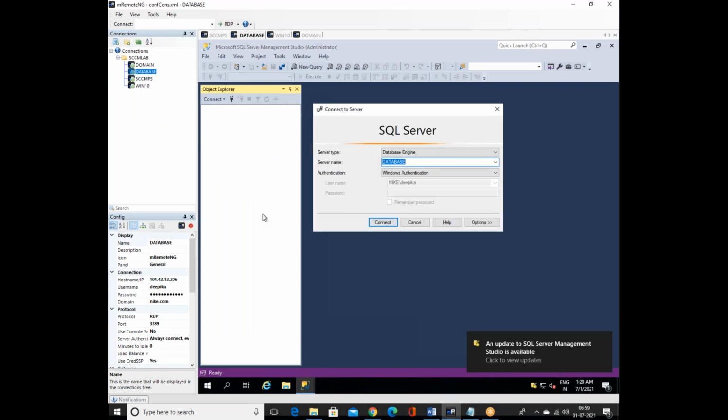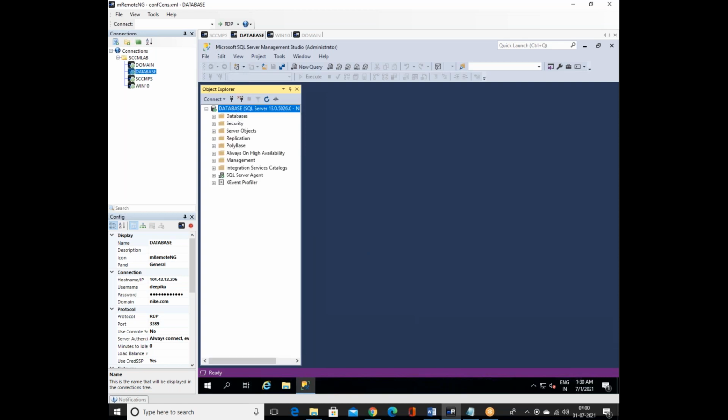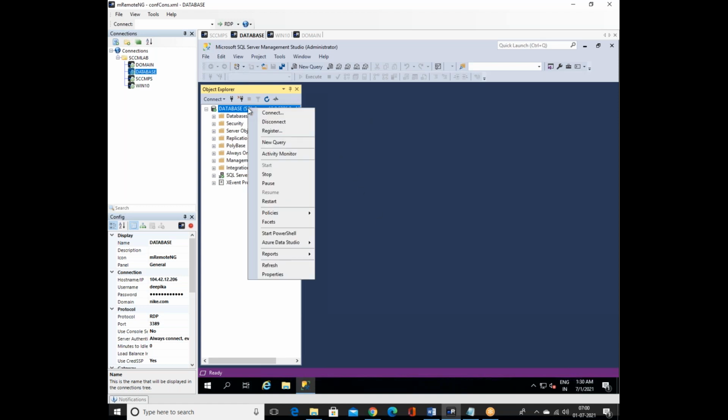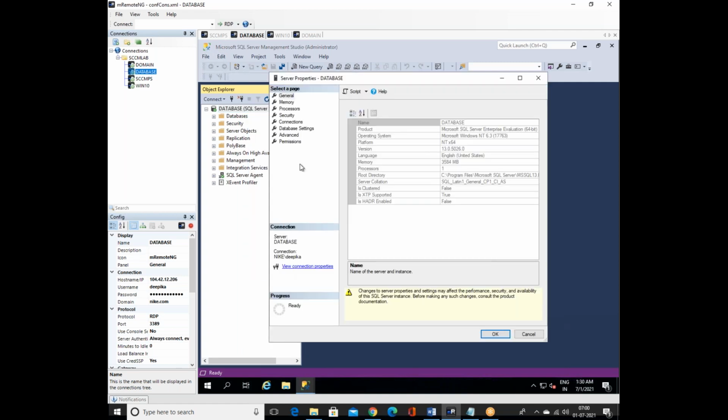Okay, let's connect it. Let's click on connect. We can define the memory from here. Right click on the highlighted one, the database SQL Server, and choose properties, and choose memory, the second one from top.